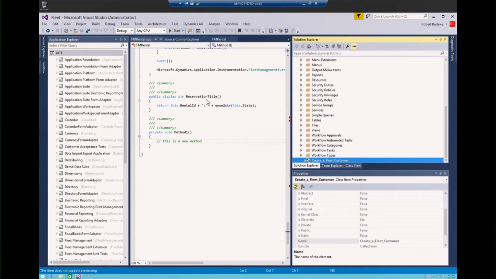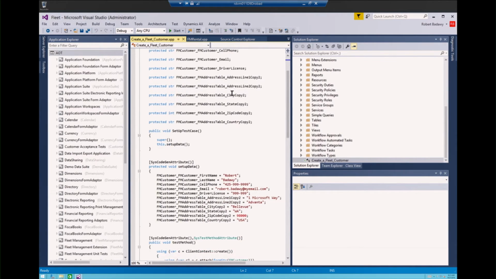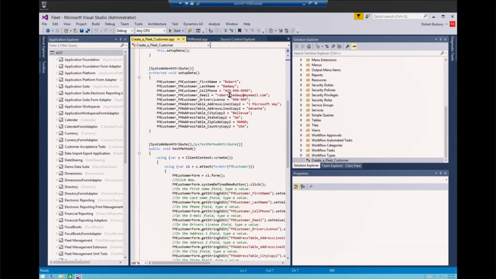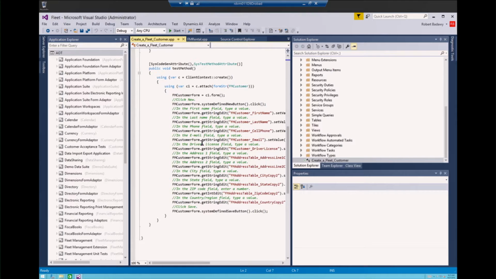What I have right now is an X++ test case that was automatically generated for me. I didn't have to write this test. Somebody who understands supply chain management did it for me. So I have the test here. It runs as is. As you can see, there is a setup data section to it where you can fill it with the data you want. It's obviously customizable.